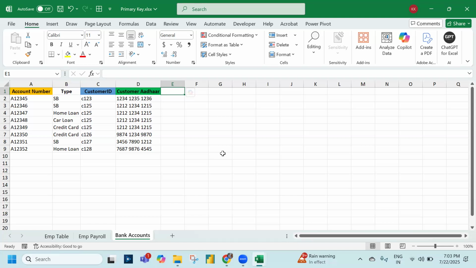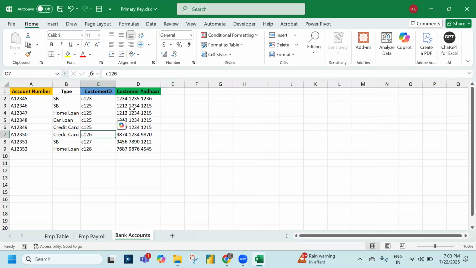Which one do you think? Oh, everyone says account number is the primary key. Can you give me an explanation why? Why do you think it's the primary key? The table is the bank accounts table, hence account number would be the primary key.